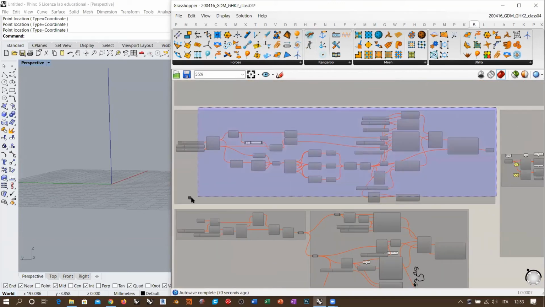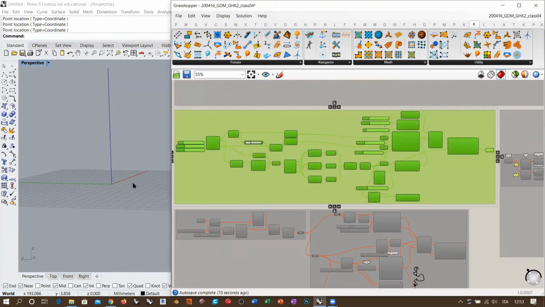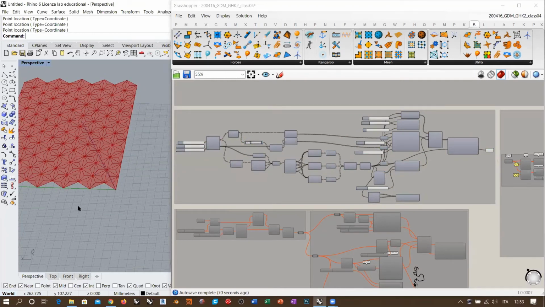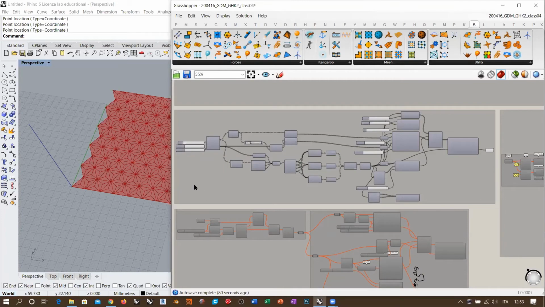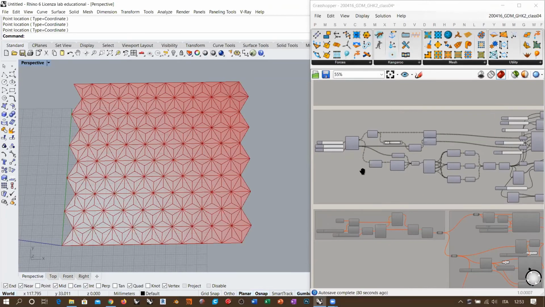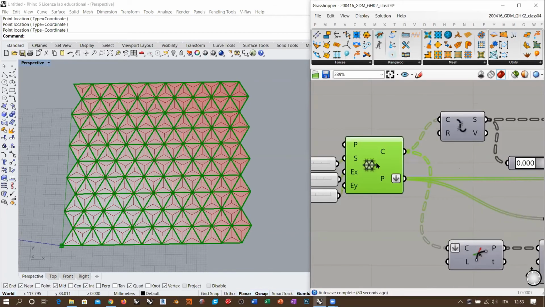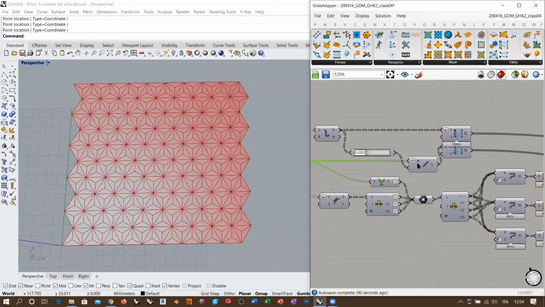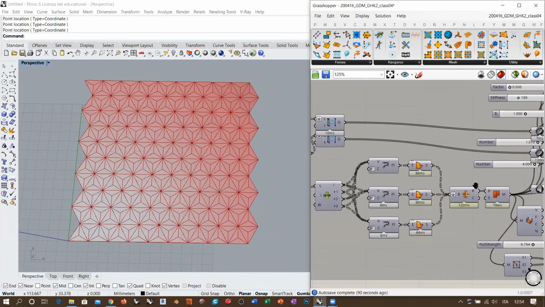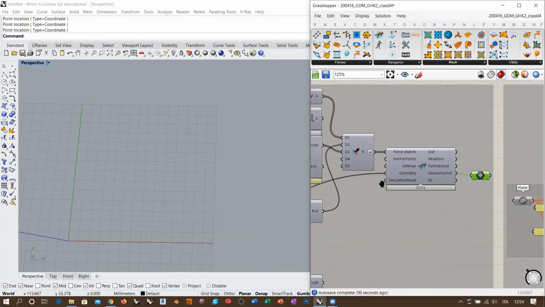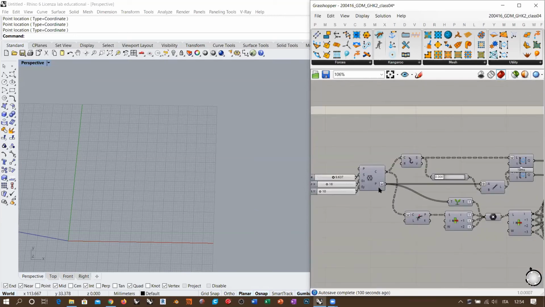The last one is a complex structure, always based on Kangaroo 099. You see, it is this triangular grid initially, and it is being converted into this complex mesh made up of triangles. It's just a basic geometric construction that I did here.